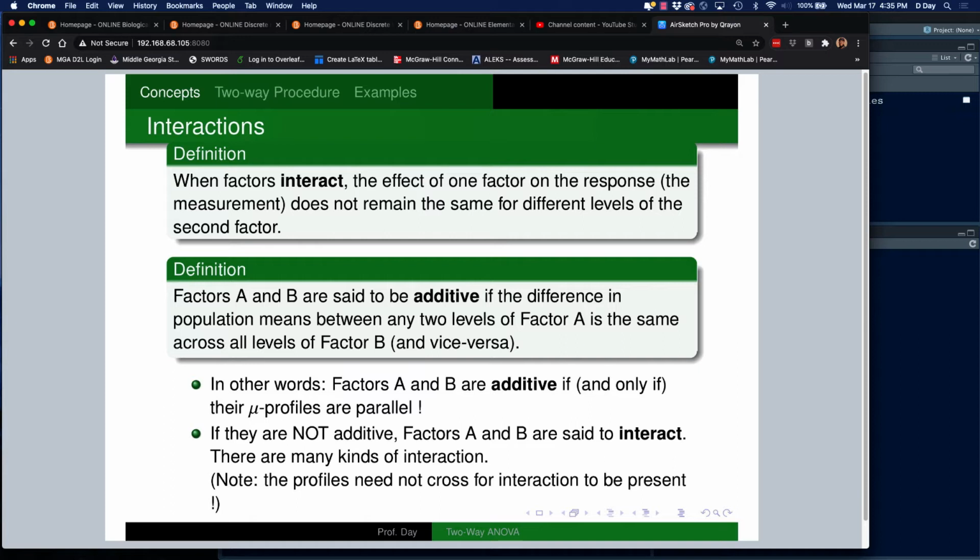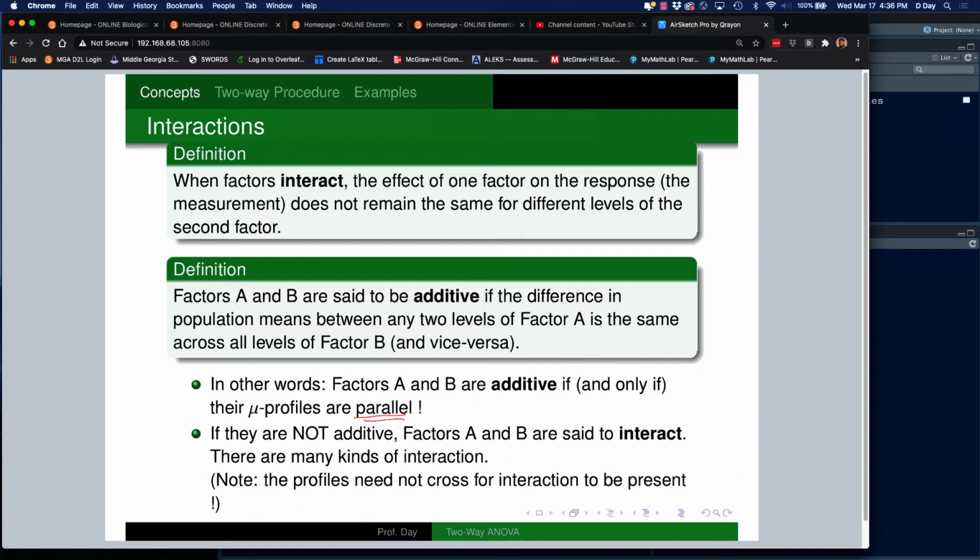All right, so in other words, factors A and B can only be additive if, and only if, their mean profiles, in other words, the means for each grouping of factor A level 1, say, and factor B level 1, and then factor A level 1 and factor B level 2, stay consistent as they move across the different factor combinations. We want them to be parallel. That's the word, as parallel as we can get them. They're not always going to be perfectly parallel, as you'll see with the pictures we're about to draw or take a look at.